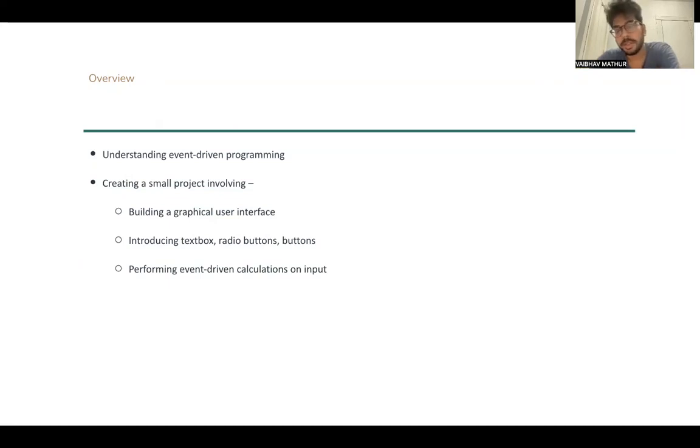But yeah, it makes your websites more interactive, and you'll be learning new things like text box, radio buttons, which you see on actual websites as well. And we're going to be adding the functionalities to those buttons. Like you may have two text boxes, enter one number, enter second number, where you enter 1 and 2, and it says addition, so 1 plus 2. And if you click on the add button, it will display on the output like the sum of those numbers. So this is just a small example, and we're going to be doing something similar today.